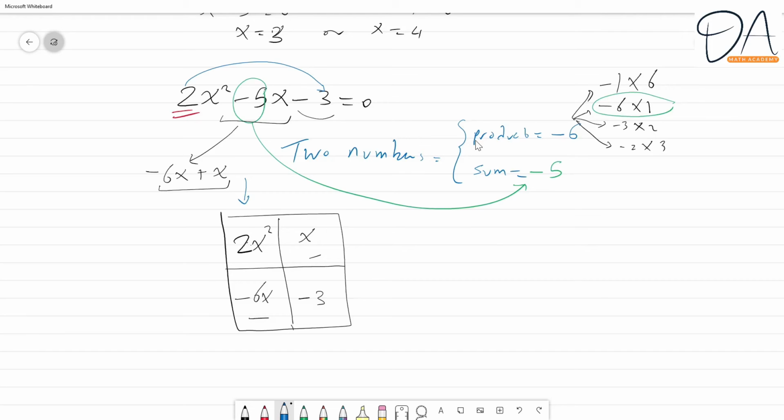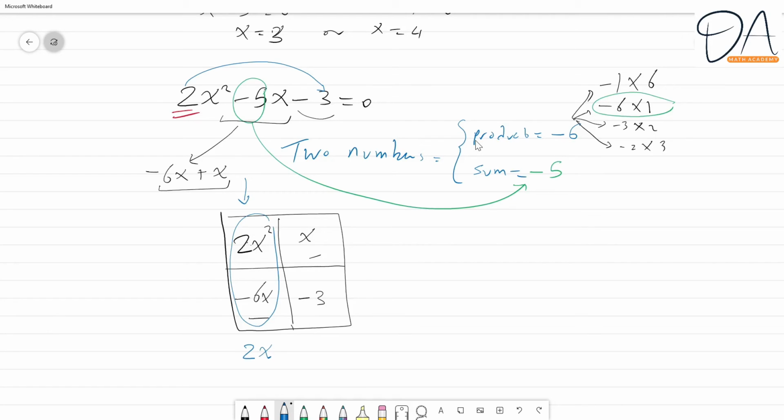So you're trying to look at this column here and see if you can find any common factor. So let's look at the numbers. We have 2 and -6. Definitely we can take 2 as common. So let me write it here. And then x squared and x, I can take x as a common factor.